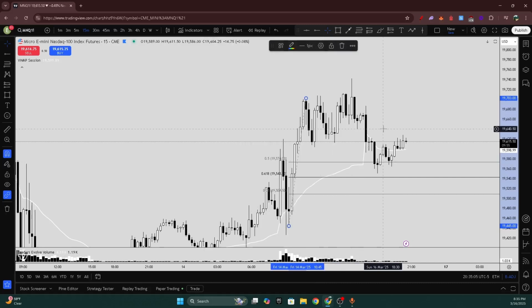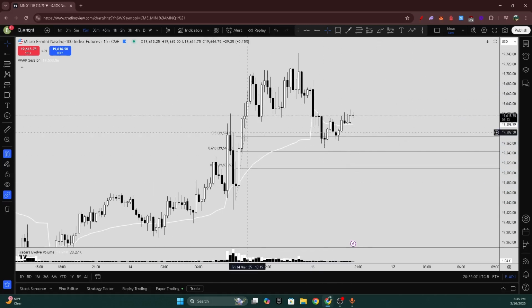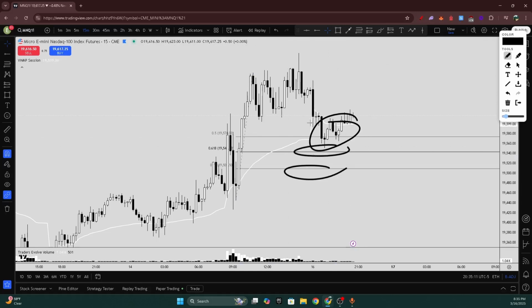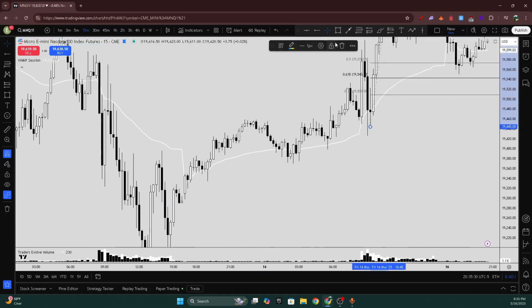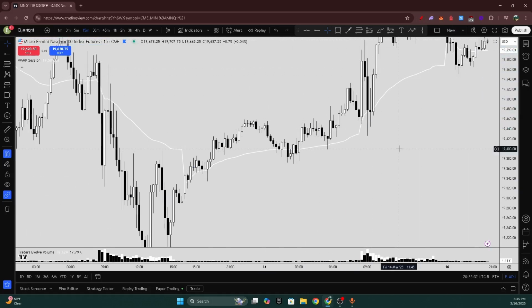Alright, so Fibonacci typically works when price reaches any one of these levels. We may see a reversal to the upside, or it could act as an area of retracement. Additionally, when we break this 0.75 level, think of this similar to an inverse fair value gap, because when we break this, we typically continue to the downside or to the reverse side. So there are many ways to use this as well.